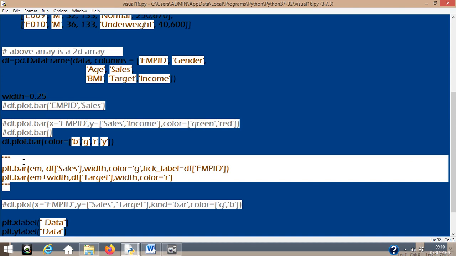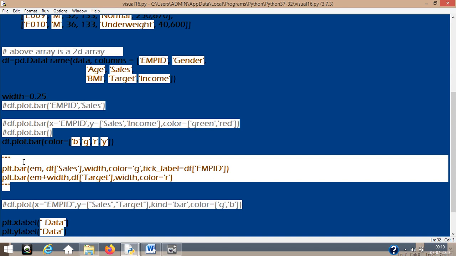And this. Now, for the multiple bar without a data frame, it is very important that you need a numerical value, which we discussed in video 4 if I am not wrong.